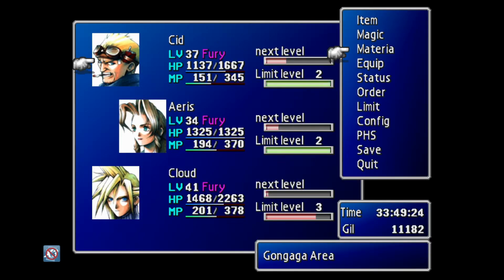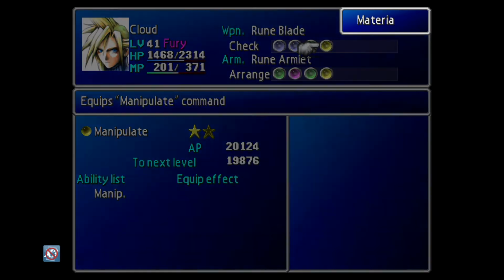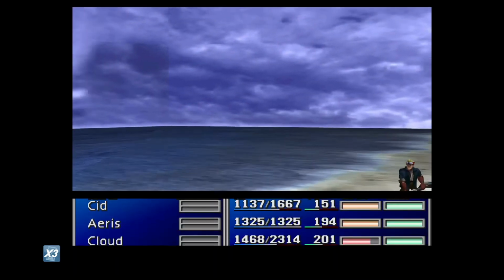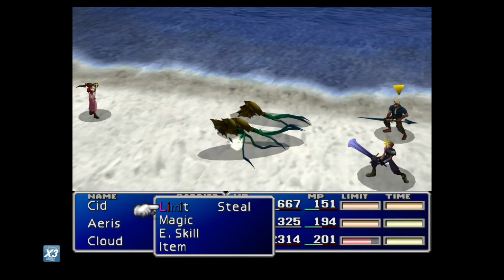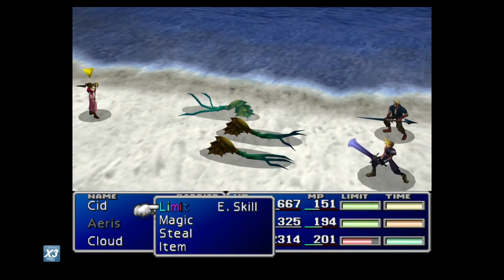Last time we left off, we were just entering the Wutai village. It's on the left hand corner of the map. We are going into the next bit of the storyline. So the last couple of episodes we've been collecting the enemy skills. So in this one, we're just going on to the bottom right hand of the map near Wutai.